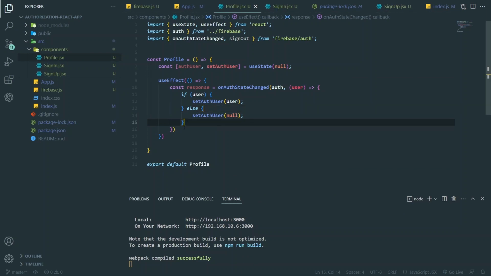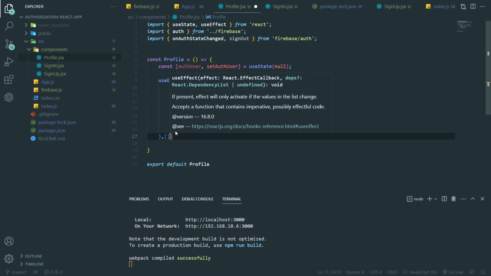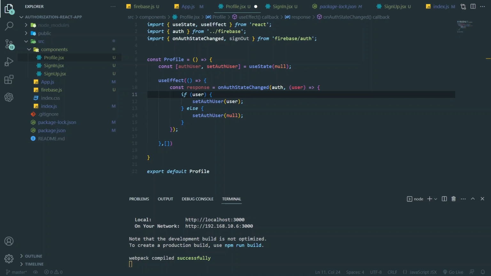And here what we need to do, we want to add no dependency for the useEffect. Alright, so if you don't know about the useEffect, let me just give you a brief description of that. useEffect is actually the React hook that allows you to run the side effect in your functional component. Okay, so the example of the side effect could be fetching the data whenever the page is loaded, or wanting to subscribe to the event or unsubscribe from the event. Alright, so something like that.